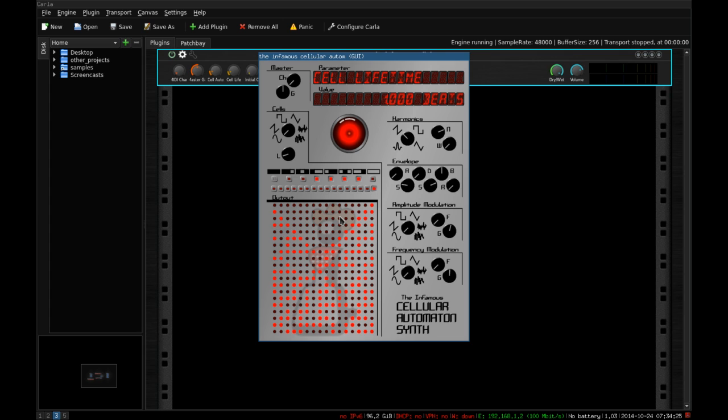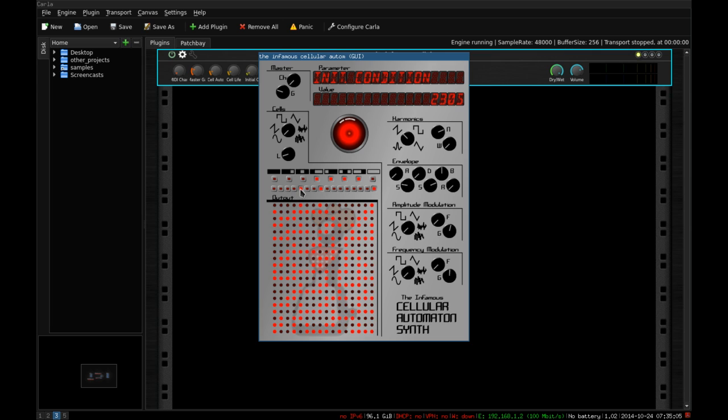So here's the default sound. Oh, that's very loud. Let me turn down the gain so we don't clip. Let's try that. So there you see, you can hear the states changing every beat. And so in a host like Carla, I believe the default tempo is 120, so one beat is half a second.